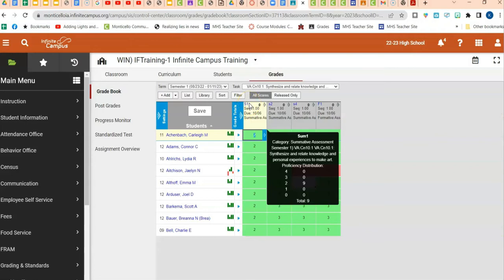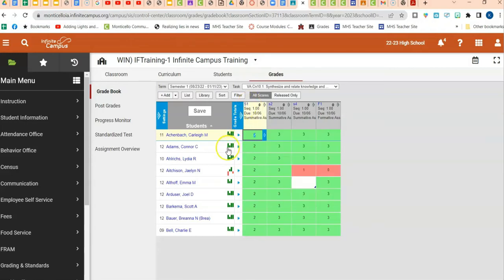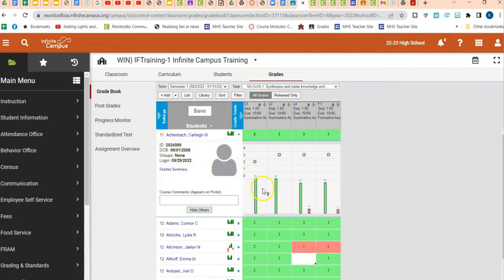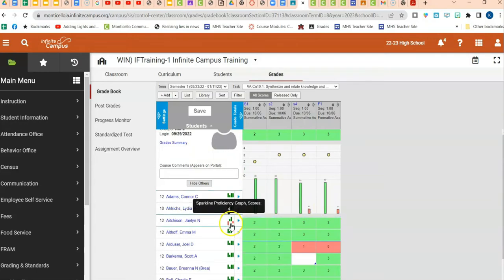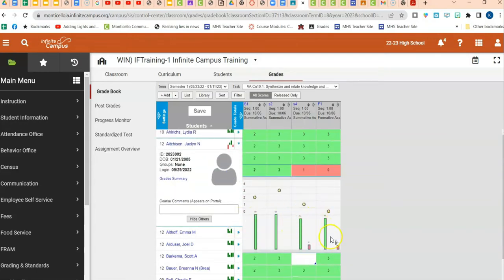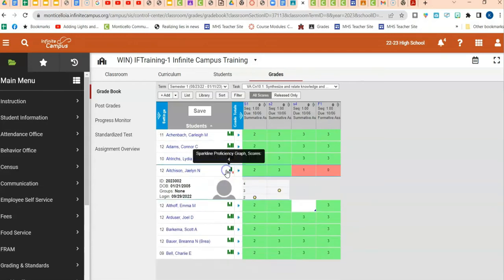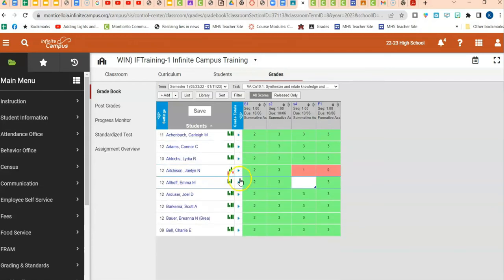This will tell you your summary, what it is. You can actually click on the assignment from here. You can visually tell how students are doing on your summatives just by looking at them right here. I can click on this and expand it and it'll tell me, hey, she's doing pretty good. Oh, we had a small downturn right here. Same thing with Jalen. Oh, too bad. So there's a visual right there that'll tell you exactly what is going on.